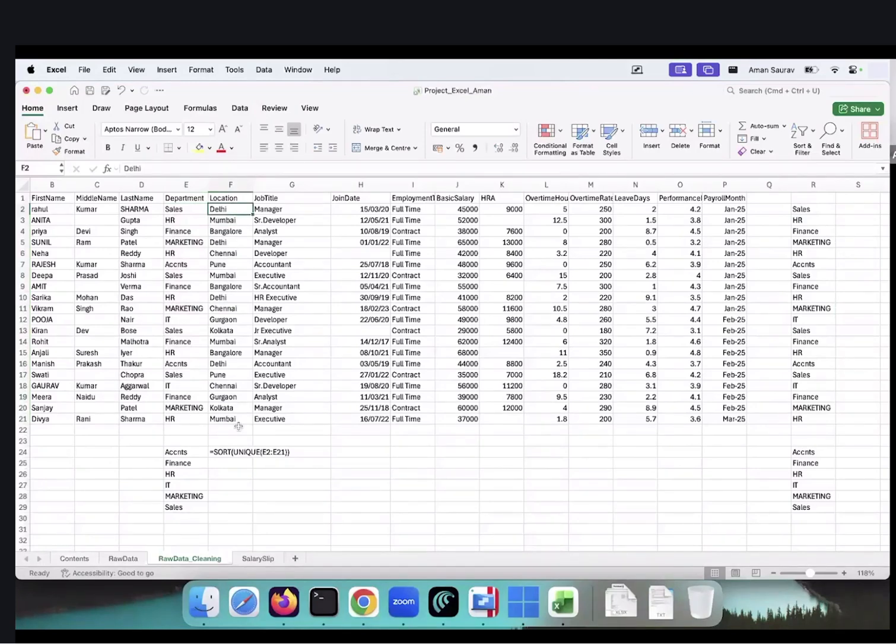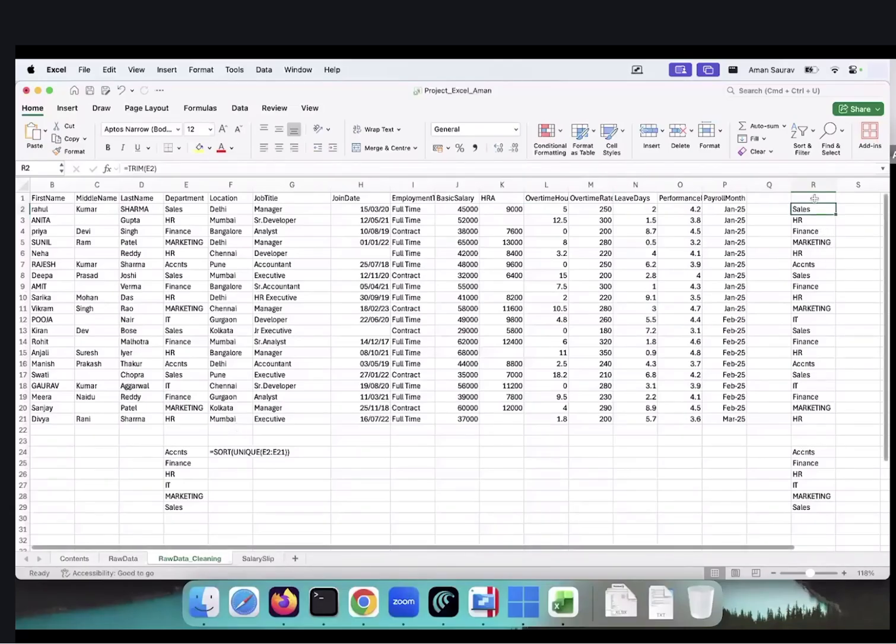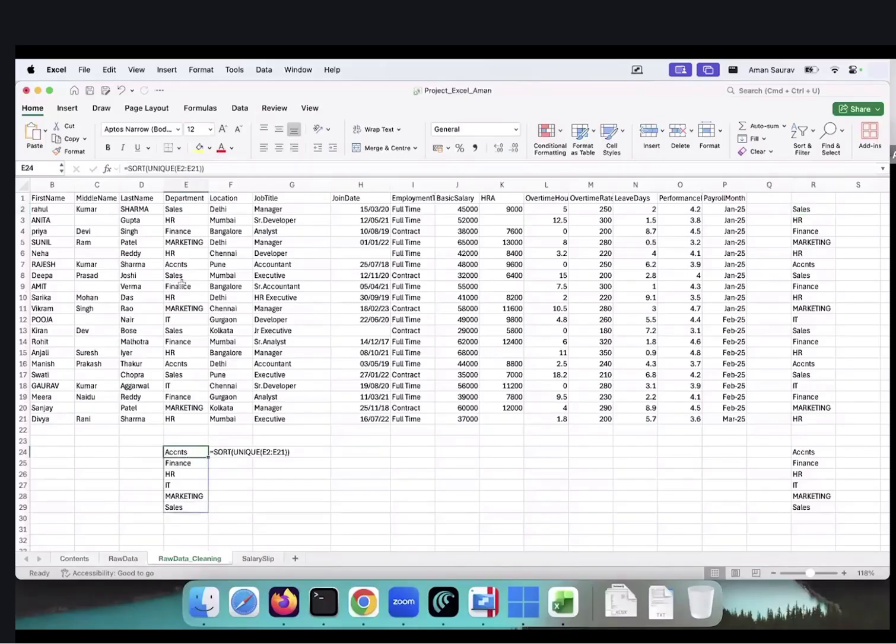Why did I paste values? Because I needed the values, I did not need the formula. All right, now I am safe for this particular thing, I don't need this anymore. We are going to need this for others, but I don't need this anymore. We still need to correct this accounts mistake, so let me figure it out.